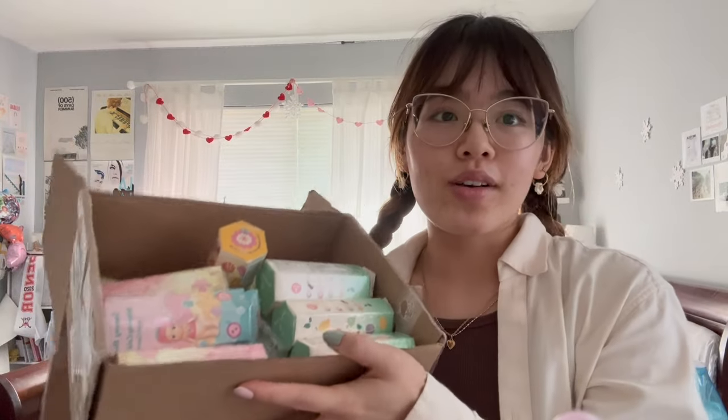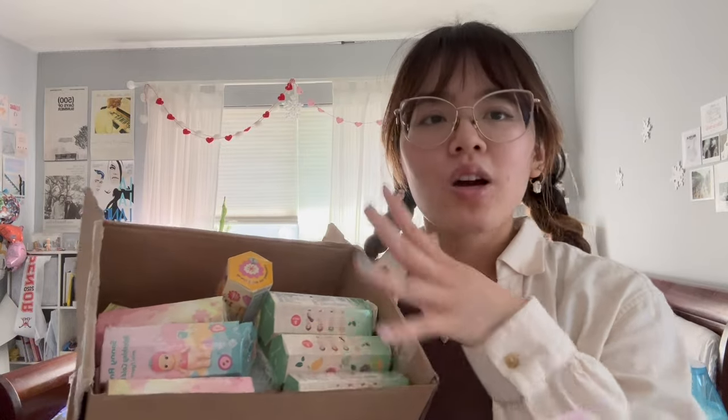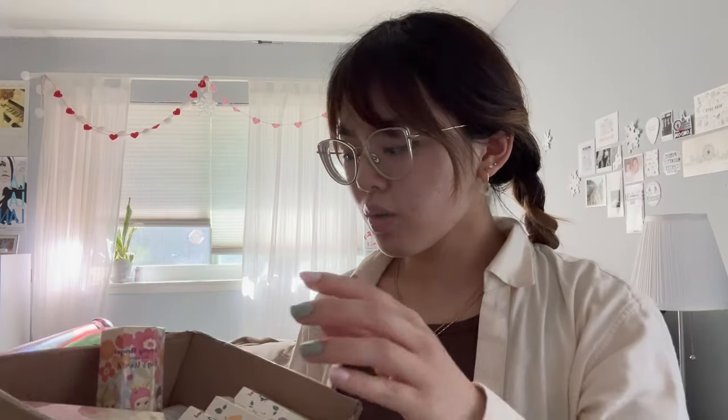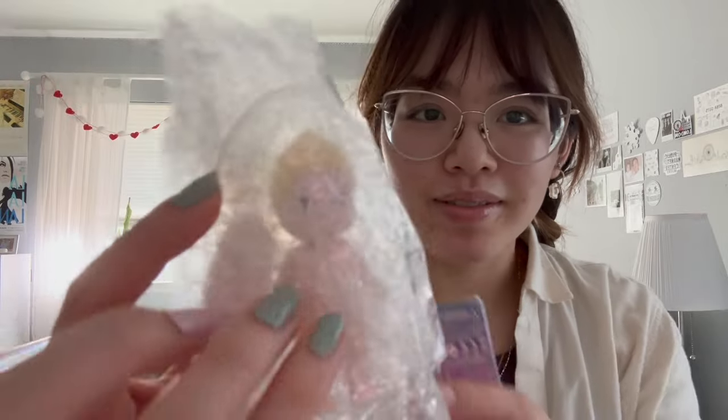Here's what we have — this is a crazy haul and I did purchase with two other friends, so one of my friends bought the same thing as me, and then another friend, since I have her items here, I'll show you what she bought as well. First I want to show you what my friend got that I didn't get, just to get those out of the way. She's going to open this so I can't really show you much, but she got an Unrefined Lemon — I can't tell if you guys can see it through here.